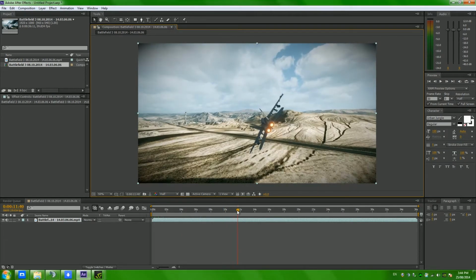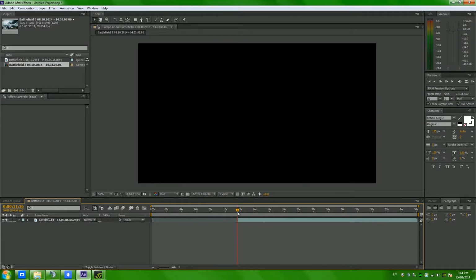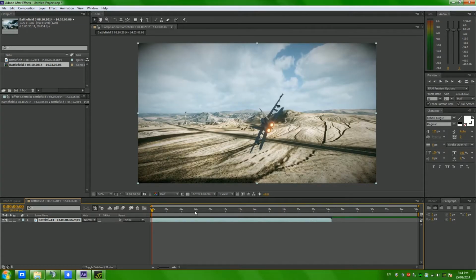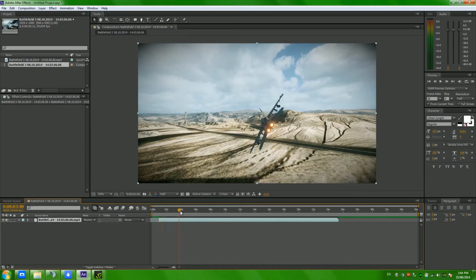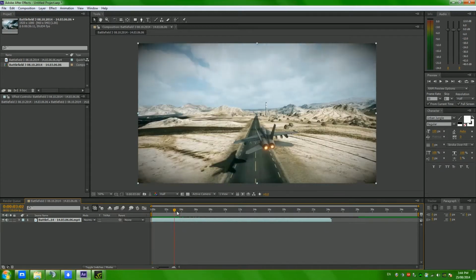I know what I want to do is chop there. With Control-Shift-D, that is to split. Drag this here to start. Click on your file, and if you press left square bracket, it will bring a file over to where your time thing is. So as you can see, it'll do that. So I just wanted to start.